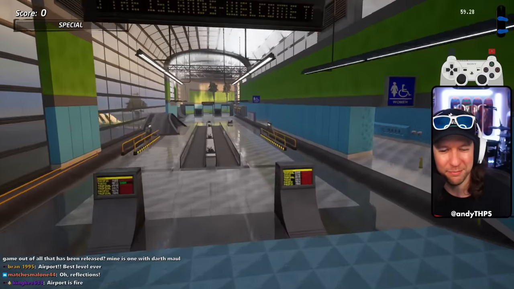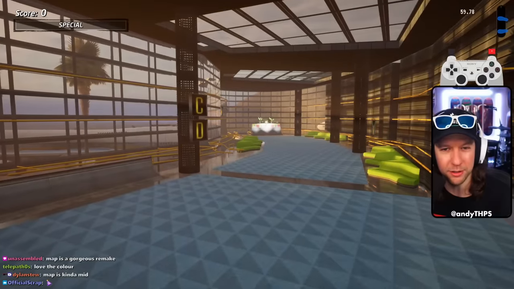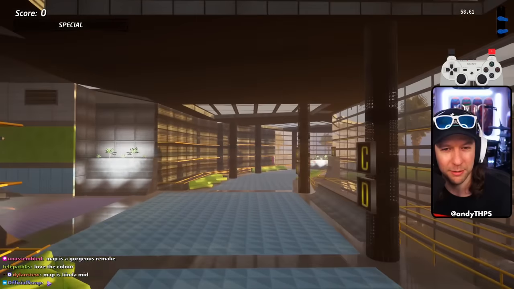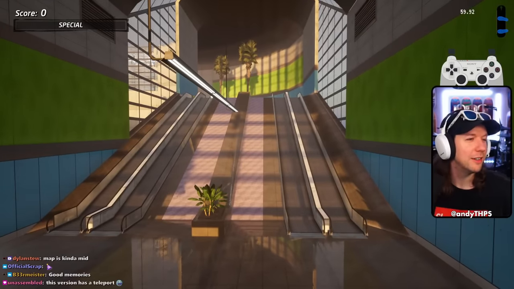Y'all already know what I'm going to rate this. I have played this map so much. You can skate all this. It's like the equivalent of like a Foundry down here. Plus all this other extra stuff. Work on your shuffles, the side jumps.